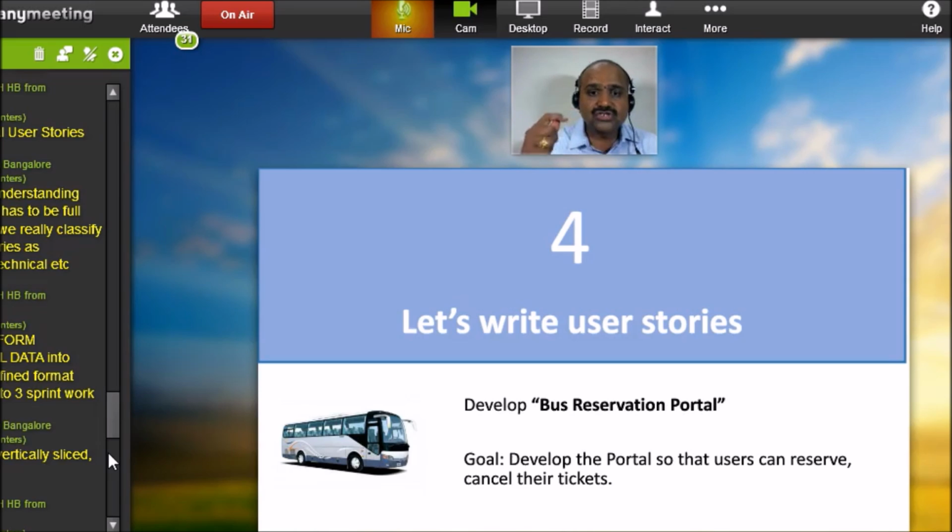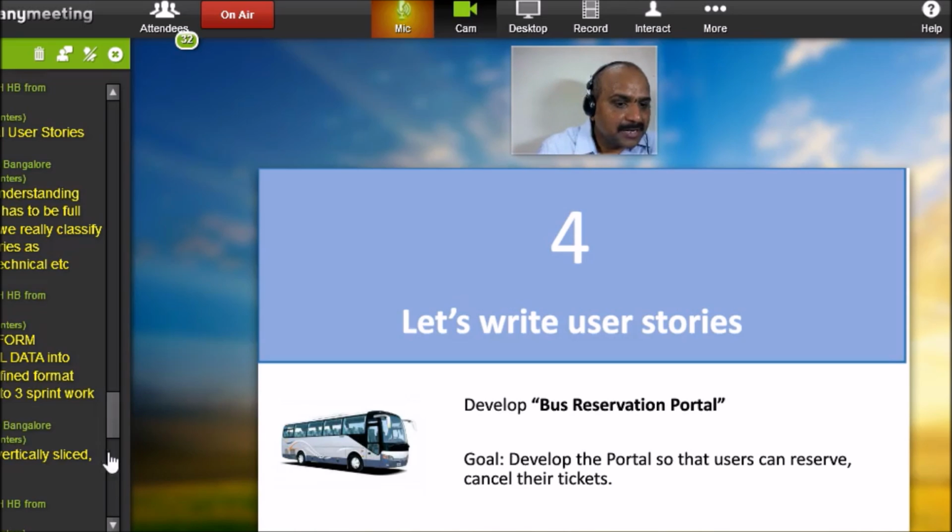And also, user story grooming is a continuous process. Even though we try to groom as many stories as possible at the beginning of the project, at the beginning of the release, you groom stories during sprint planning, during release planning, during product planning, and in the middle of the sprint also, as part of the product backlog refinement sessions, we take it up.